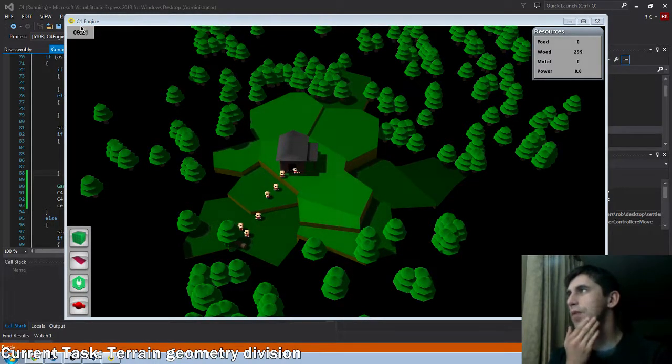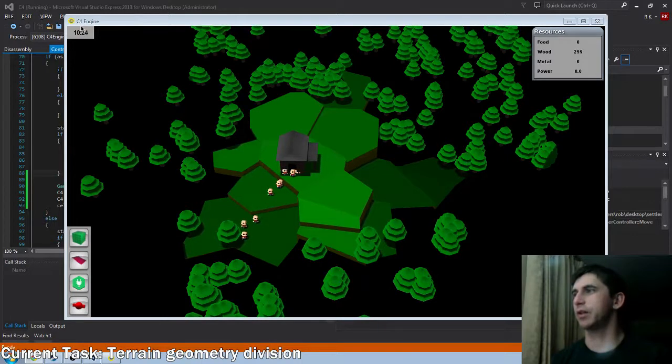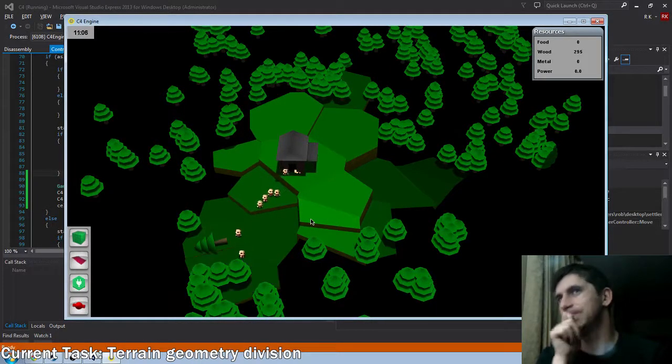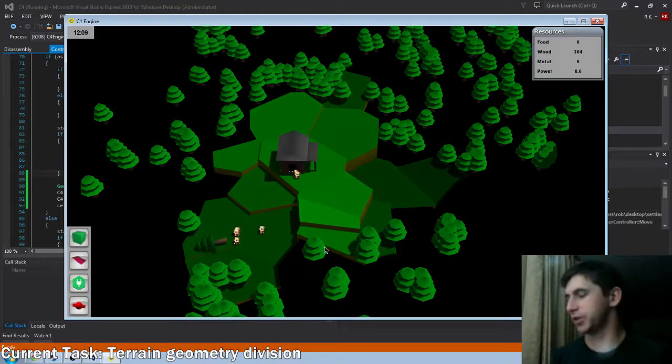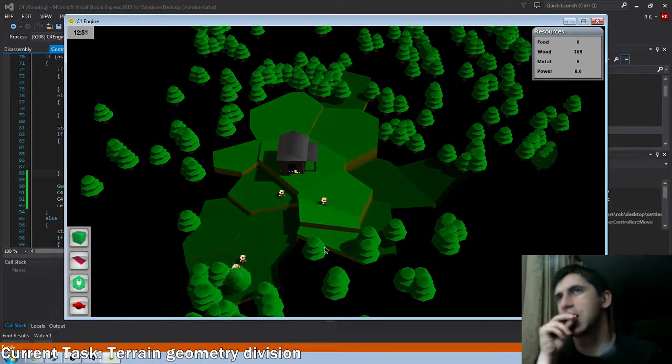Kind of looking at my to-do list of what I plan to do, and it's like, okay, well, I've done most of what I plan to do. I kind of wonder if I could fit getting trees in or not. I'm kind of afraid that that'll turn into a nightmare, but let's see.